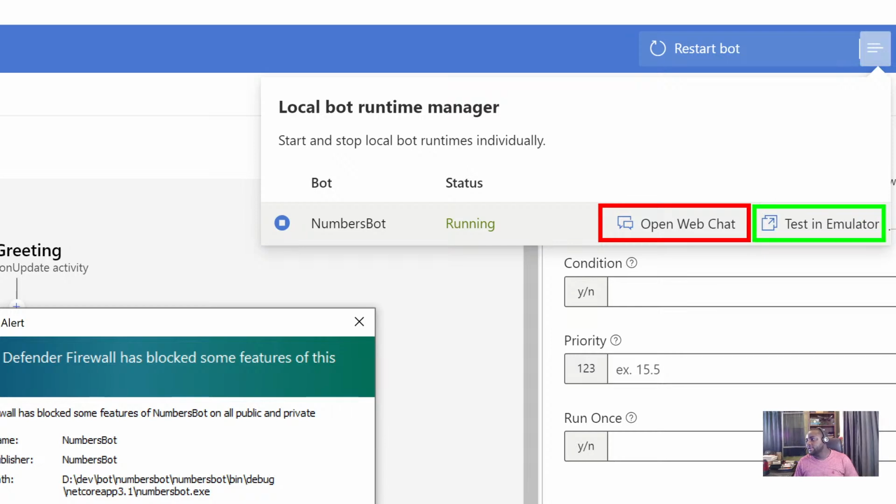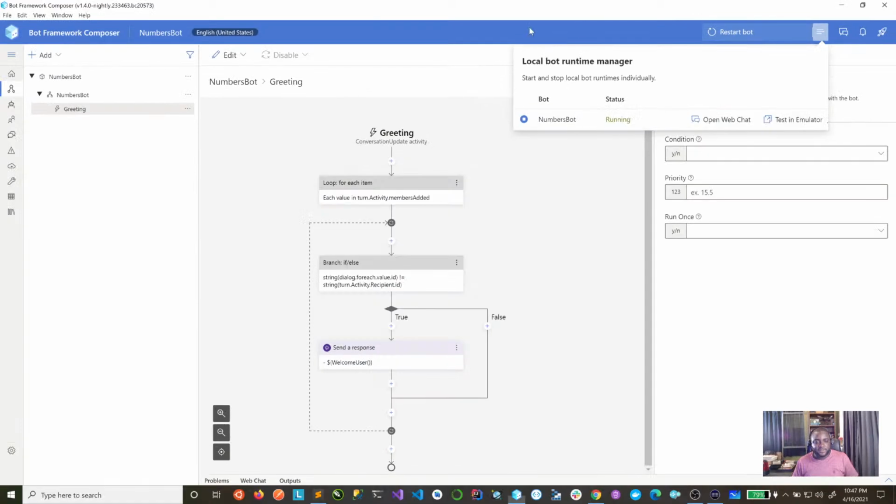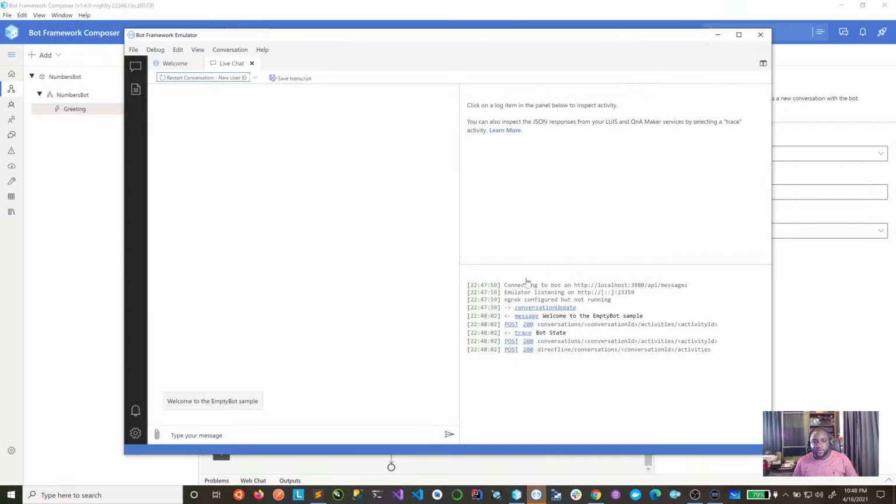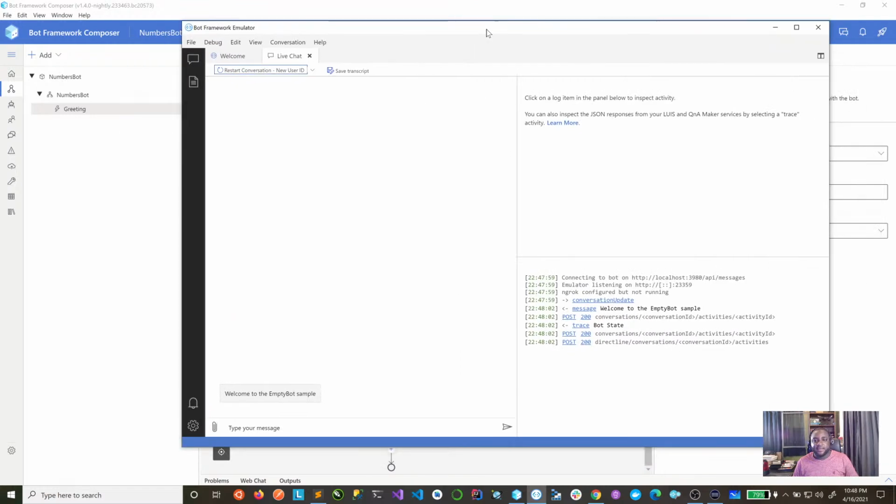I want to use the emulator because that gives me the bot chat experience. So I'll use the emulator, and this is actually going to open the bot emulator, which I showed you where to download and the steps to install it. So this should be running.